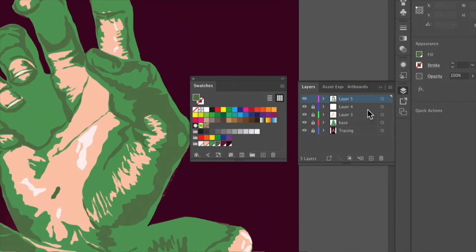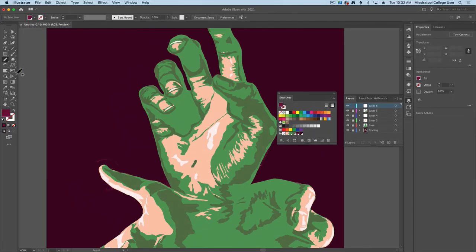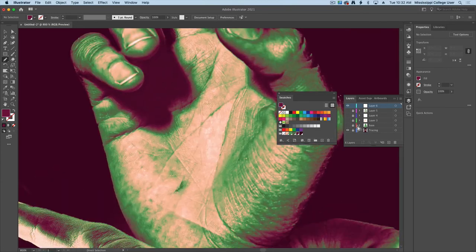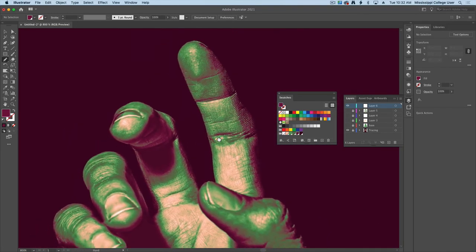As with the others, let's go back, lock it down, add a new layer, and now I'm going to start working on my darker shadows. With these, I'll start off with my lighter shadow colors. Turn off visibility for all my layers, zoom in. Now let's look for some lighter shadows.